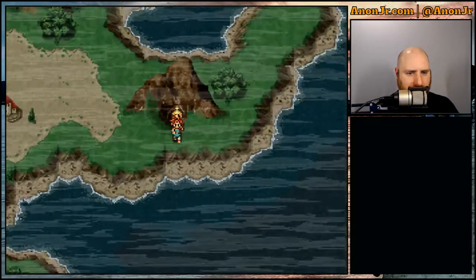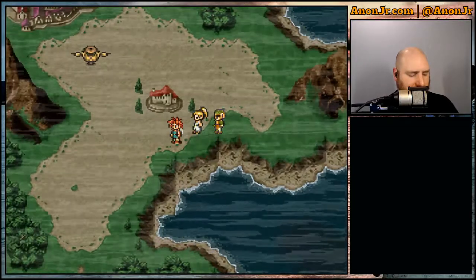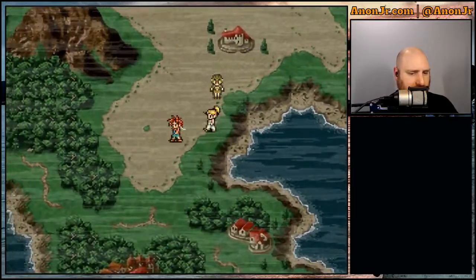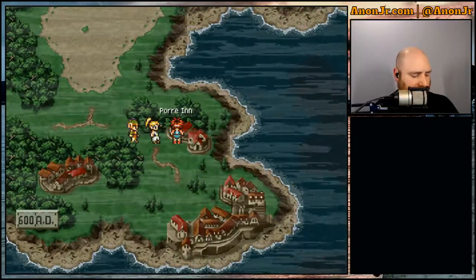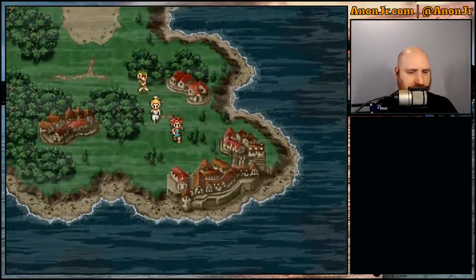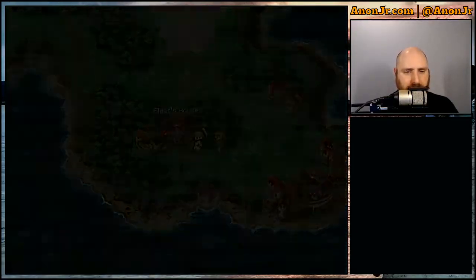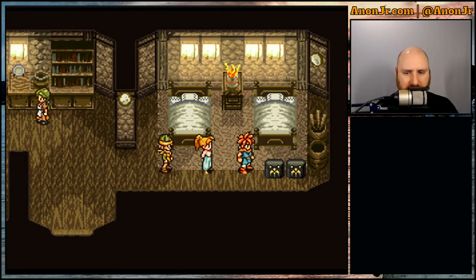If you remember way back when we first came across a few of these, I mentioned them. Let's see, Poor was down here, right? Yes. So, in Guardia Castle, Truce Inn, in the Elder's House in the Village of Poor, there we go. So, when you have locations like here, where there's chests that exist in multiple time frames, like this one, these two guys are here in 600 AD, and they're also here in 1000 AD.